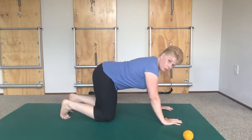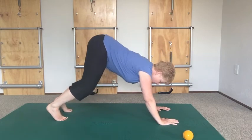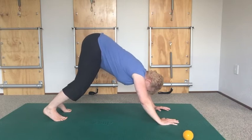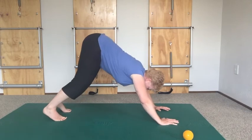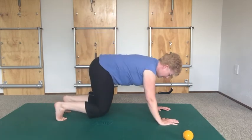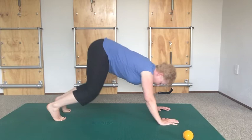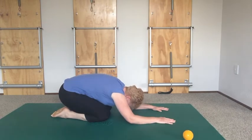Starting from that beautiful four-point kneel position, come into your knee hover, then reach the sitting bones up towards the ceiling pushing back — you can see my legs are not straight; make sure your knees are over your ankles. Then come forward, pitching over your shoulders, double knee bounce, and reach back again. Inhale to reach the tail to the sky, exhale, exhale, inhale — and then slowly come forward, lowering down, and just have a little rest.